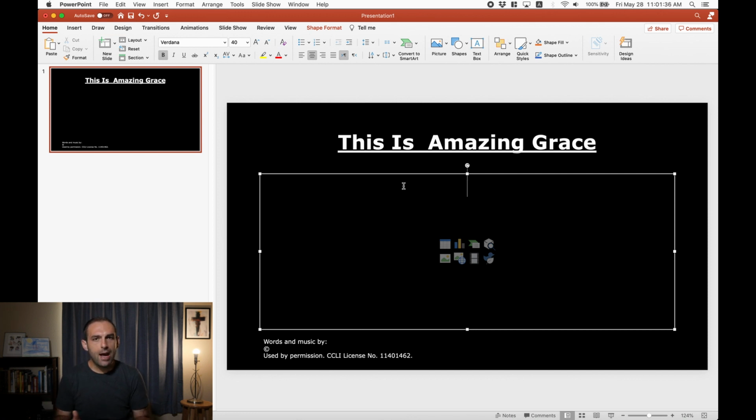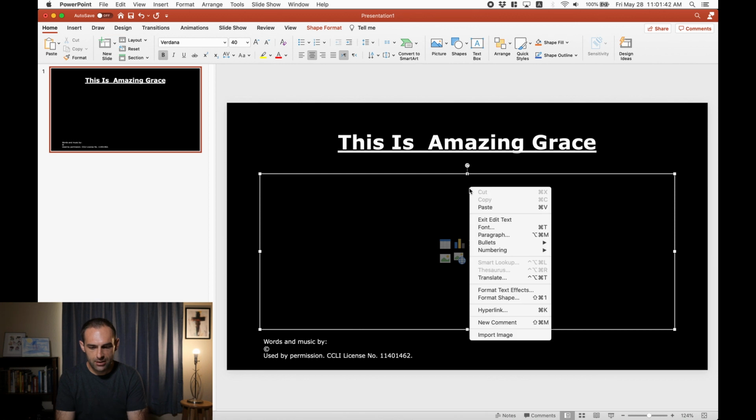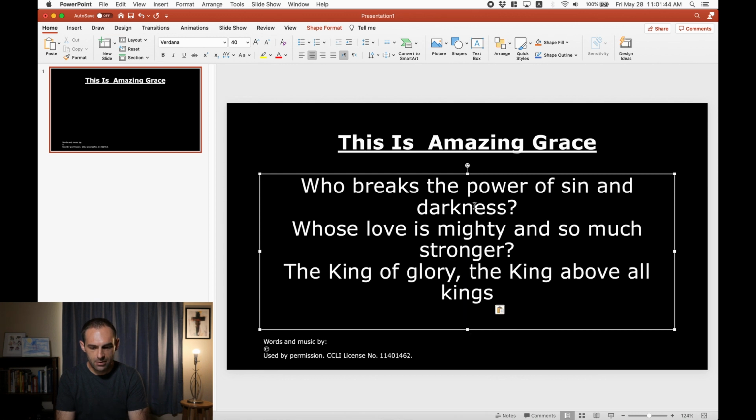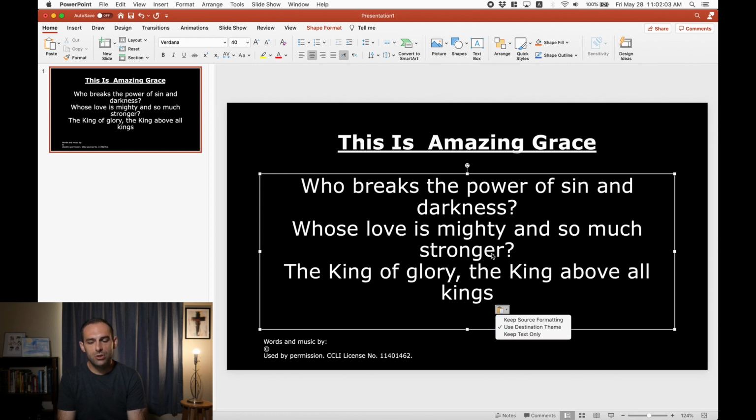Now, let's see what happens if we just do a normal paste, if it will retain that formatting information. Let's try it. And you'll notice that it doesn't quite match the text that was already there. And so what happened is we need to do a different kind of paste. It's not a normal paste. Okay, there's a couple ways you can do this. You see this little clipboard here. You can choose the arrow and keep the text only. That's basically what we're going to do, but you can do that a little more efficiently.